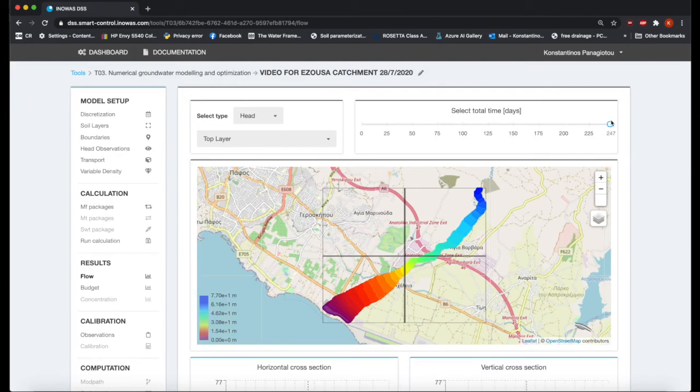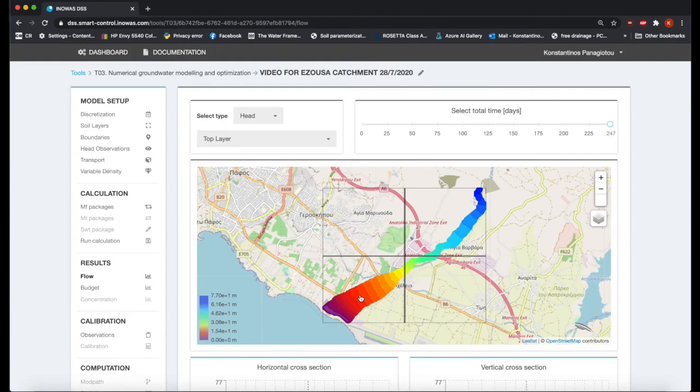Currently we just see the final one, but in general you can see also the different periods. So you can see that we obtain a smooth solution here, which is what we expected.